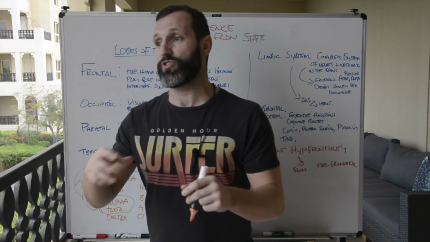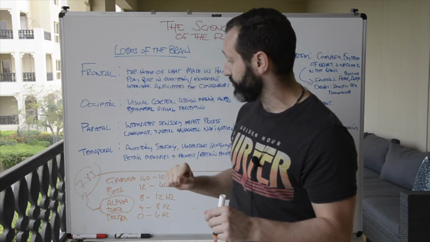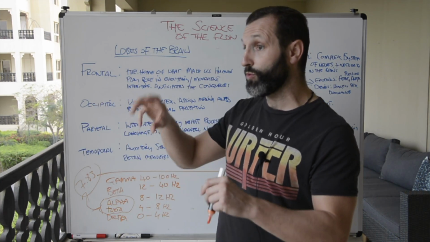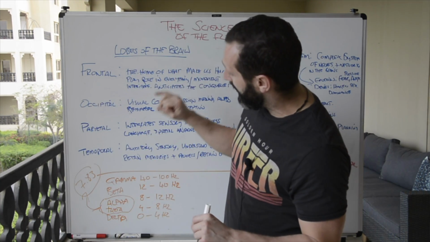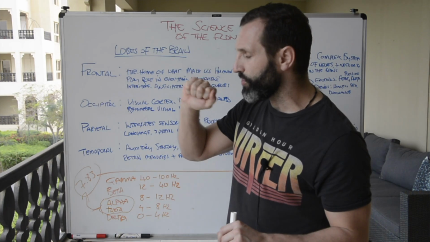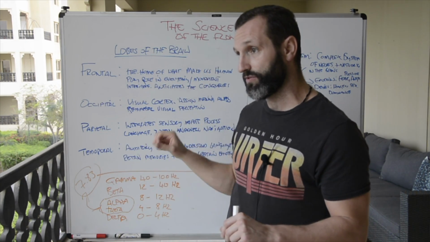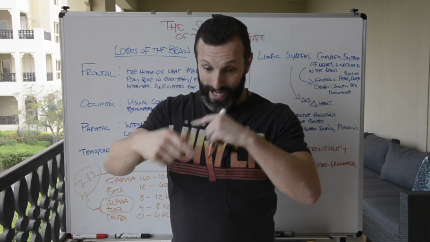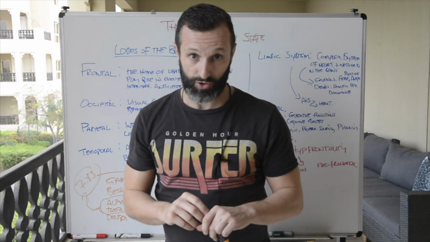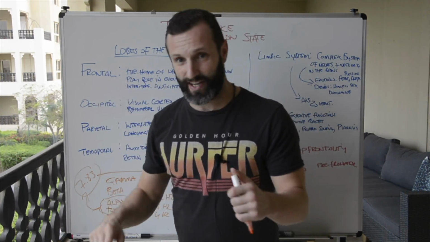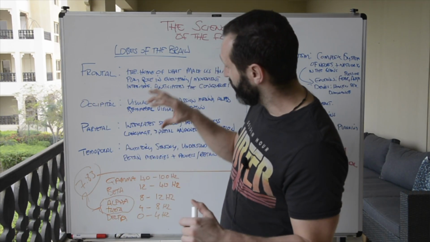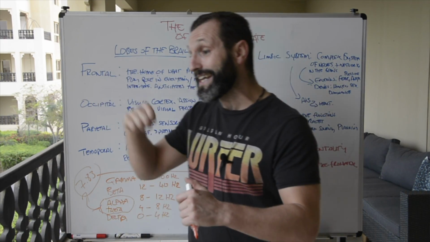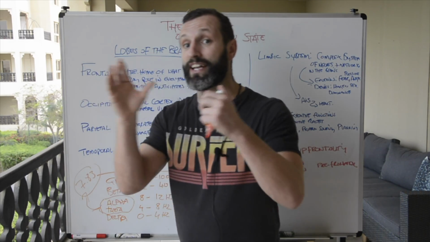For instance, the monks did a bit more of a visual meditation, so their occipital lobe was a little bit more heightened. And the nuns were doing more, I think it was more temporal activations, a bit more of a mantra type thing going on. But the patterns were very, very similar, which is really cool. So parts of the brain lit up and other parts of the brain lessened in activity.